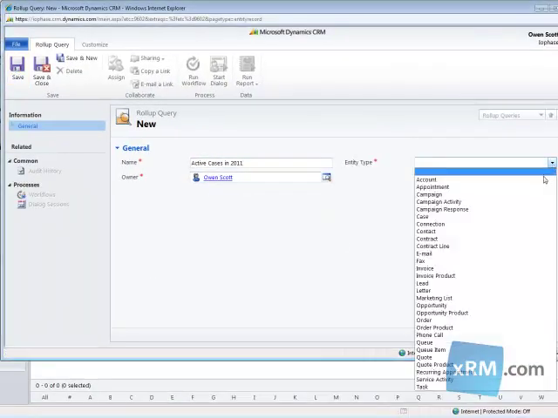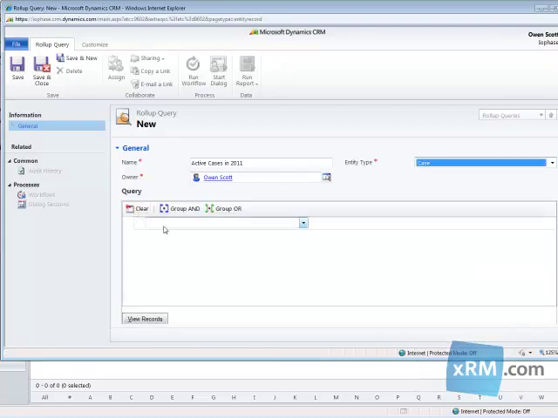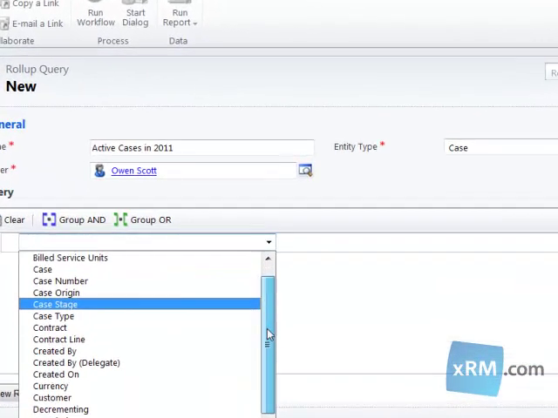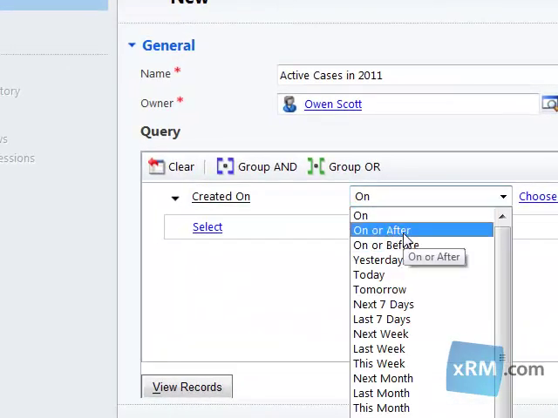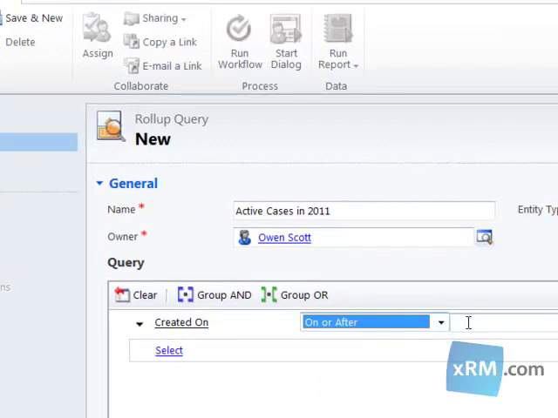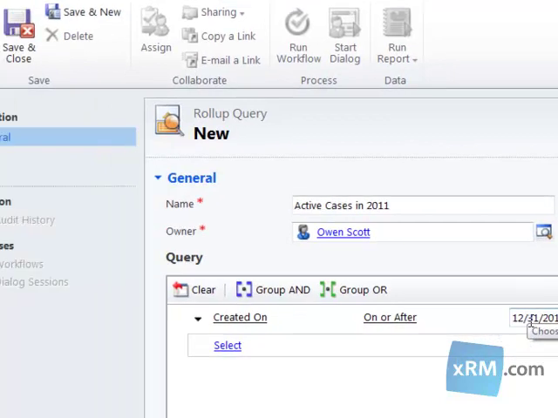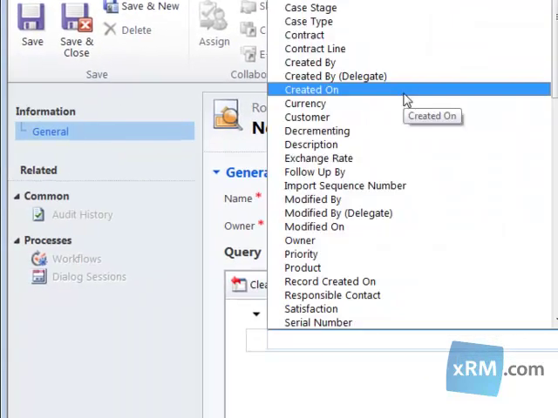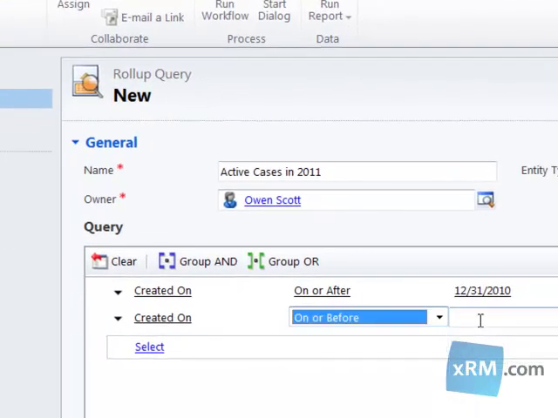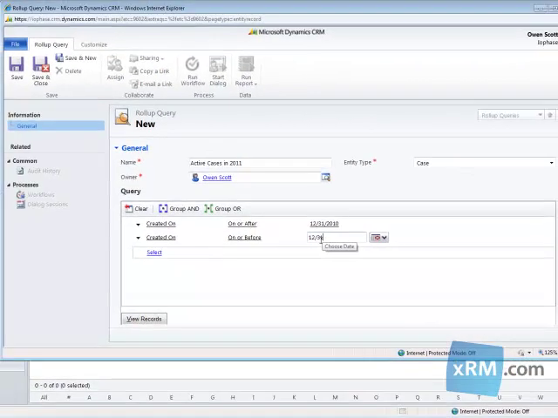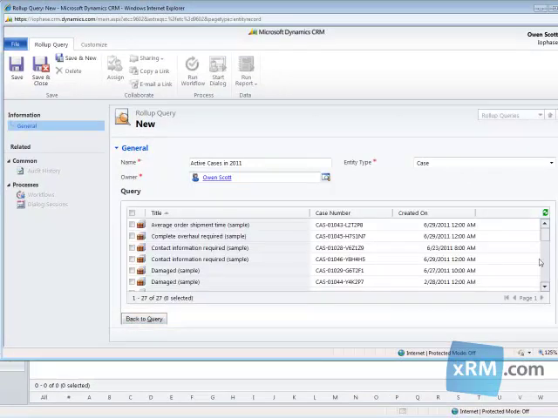Entity type, sorry, cases, and then here we're going to say where the created on is on or after 12/31/2010, and created on or before 12/31/2011. So view records and you see the cases for 2011.